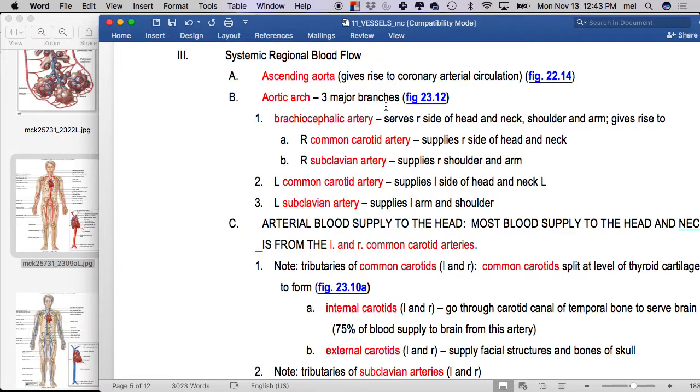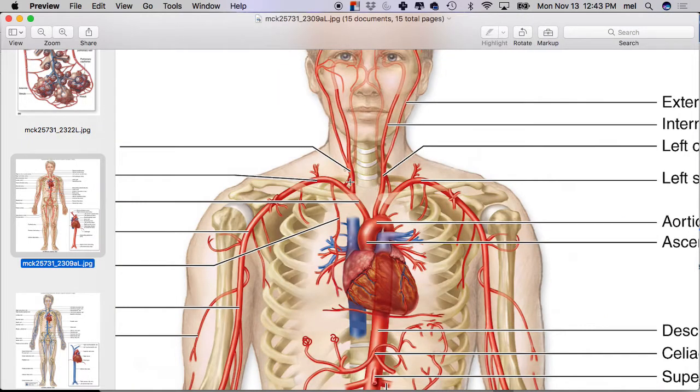Okay, so the brachiocephalic artery or brachiocephalic trunk gives rise to the right common carotid and the right subclavian arteries. And then the left common carotid and the left subclavian come directly off of the aortic arch. So let's deliver blood to the first things that get blood. What do you see first getting blood off of the aortic arch? Head, yes. First dibs after the heart, which was off the ascending aorta, but first dibs off of the aortic arch is head, okay?